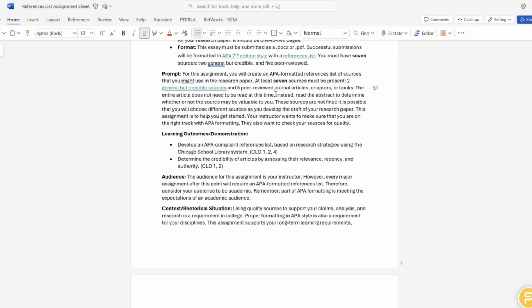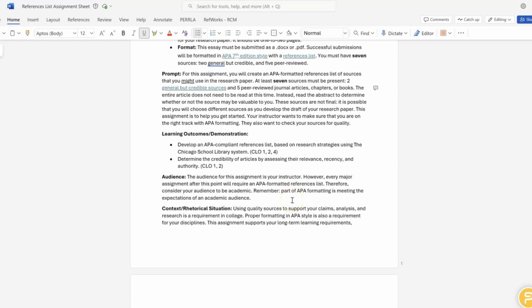Your instructor also wants to make sure that you're on the right track with your APA formatting. We know how tedious and frustrating this process can be, so this gives you an early chance to just get it over with, make sure that you know how to use and utilize APA formatting. The audience for this assignment is your instructor.